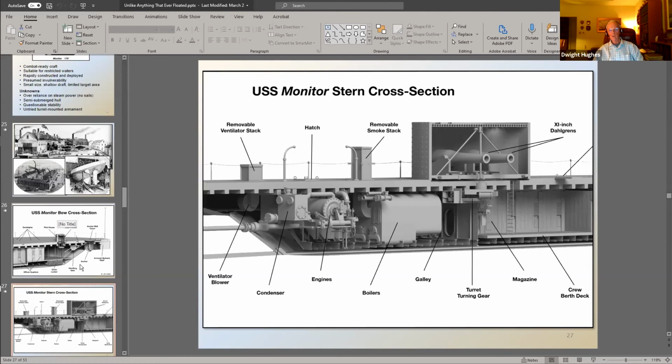Finally, toward the winter, she was ordered to go south and join some other ships for an attack down south. So she was hooked up to a large seagoing sidewheel tug and was being towed down the coast and around Cape Hatteras. They encountered a terrific storm and she was sunk there off Cape Hatteras. And then just in the 90s, she was recovered, and the parts of her are now at the Monitor Center at the Hampton Roads Naval Museum, Newport News Maritime Museum, which if you've never seen is a terrific place, one of the neatest museums I've ever seen.